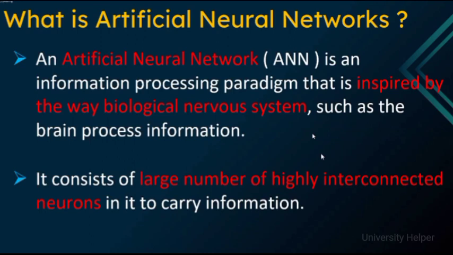So first of all, how many of you have heard about artificial neural networks? I think it's a kind of new term. You have already heard about artificial intelligence. Machine learning is a subset of artificial intelligence, and within machine learning there are several supervised algorithms available, which means the decision tree, support vector machine, and likewise. Likewise, there's one of the important algorithms known as ANN.